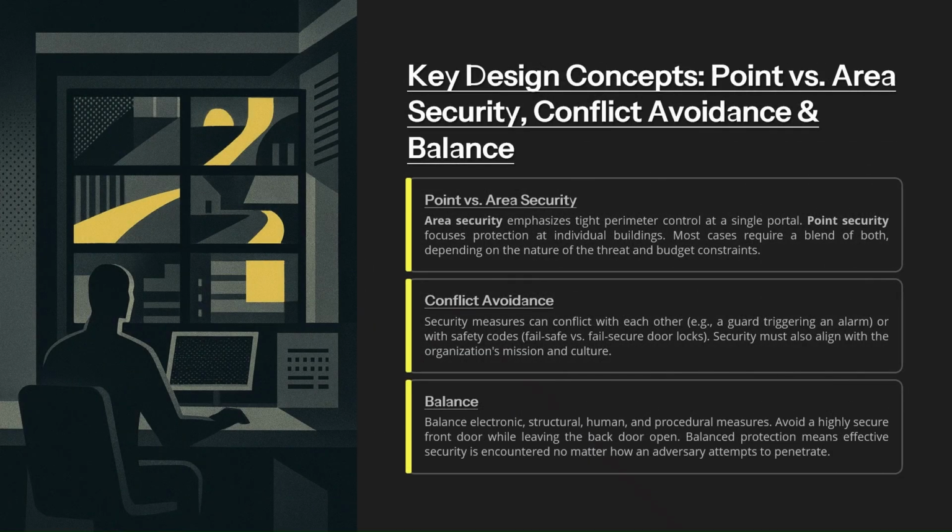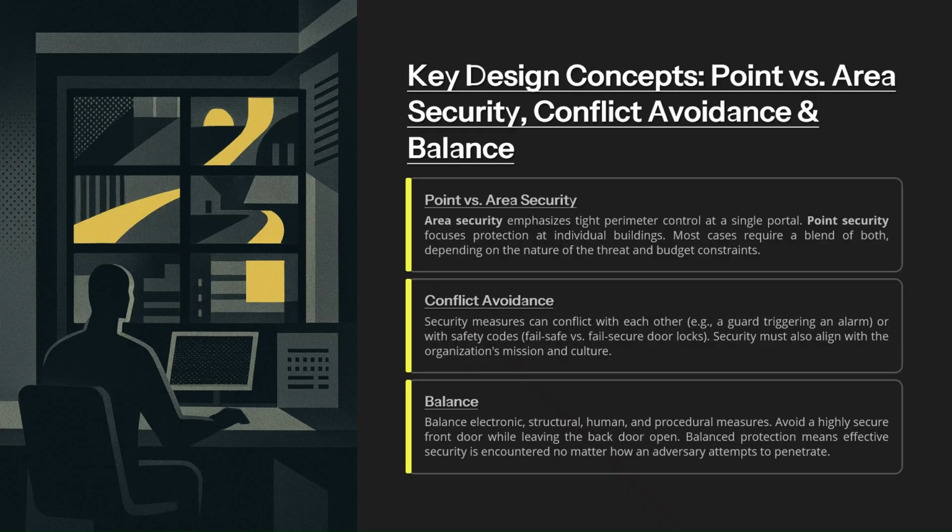Effective security design requires careful consideration of how protection is applied. Point versus area security refers to whether protection is focused on specific critical points, such as entry gates, or distributed across a broader area. Point security is efficient but may create bottlenecks, while area security provides coverage but may require more resources.